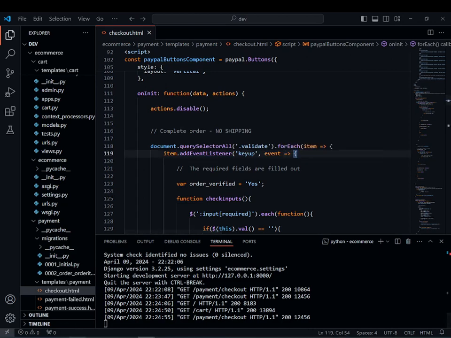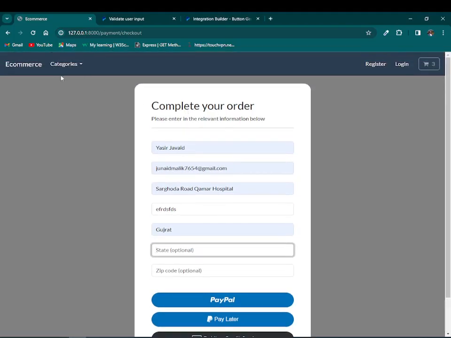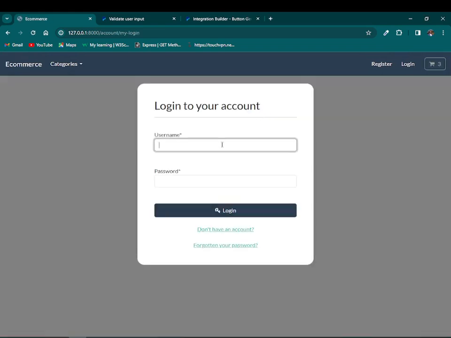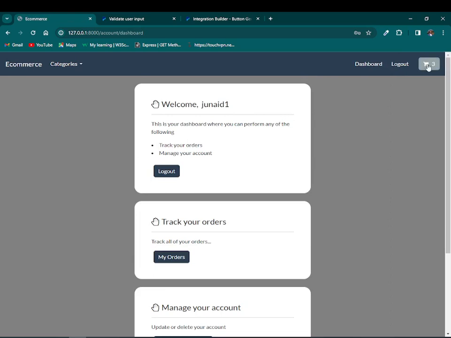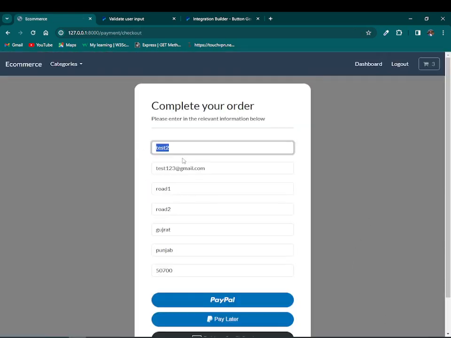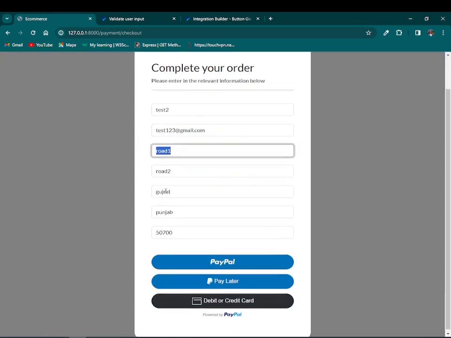For our users that already have their shipping address, for example, if I go back and log in with my user, and go to the cart and check out, here my fields are automatically filled because I have saved my shipping address.